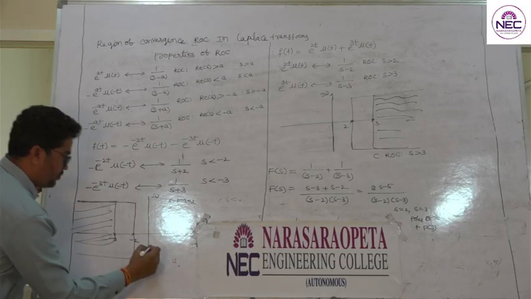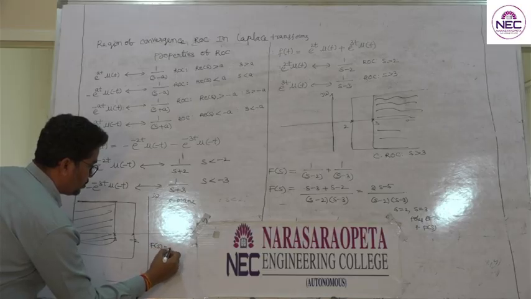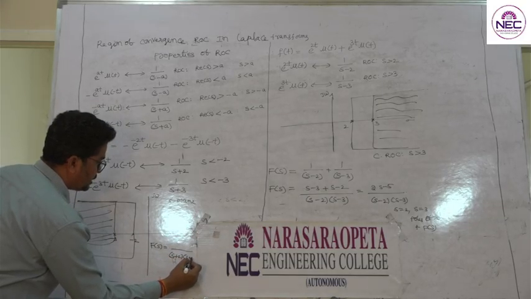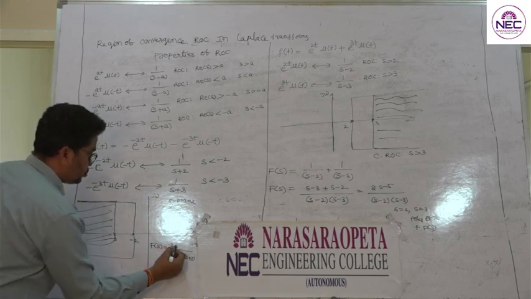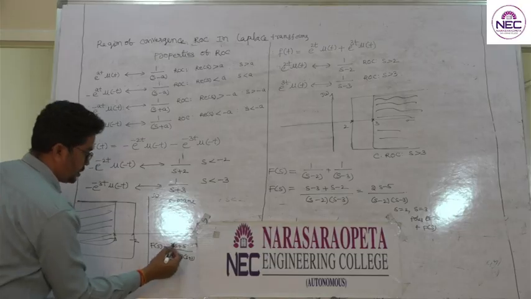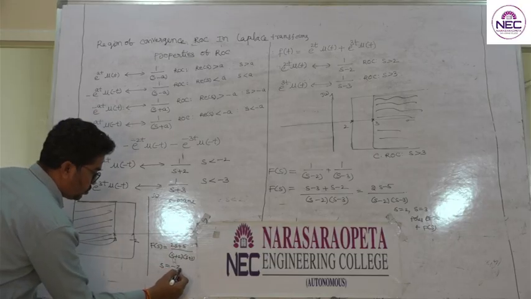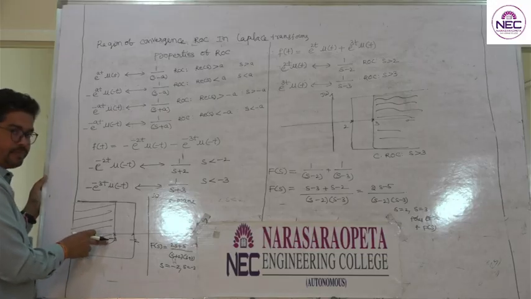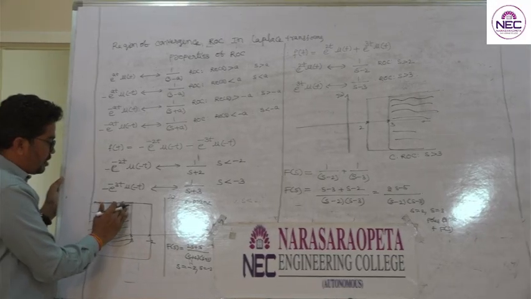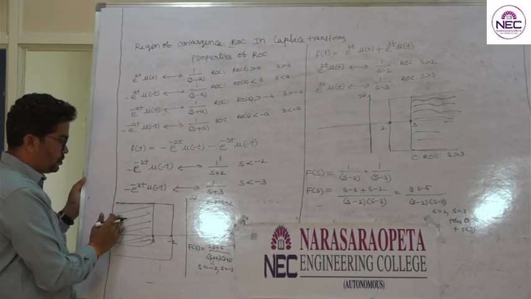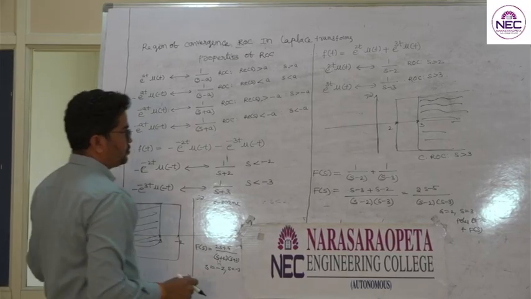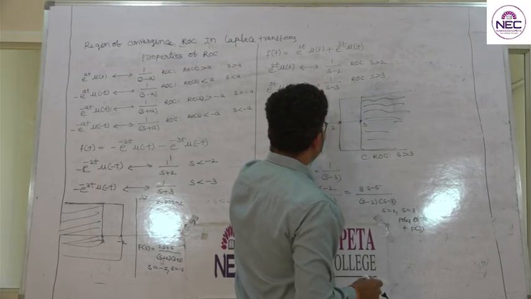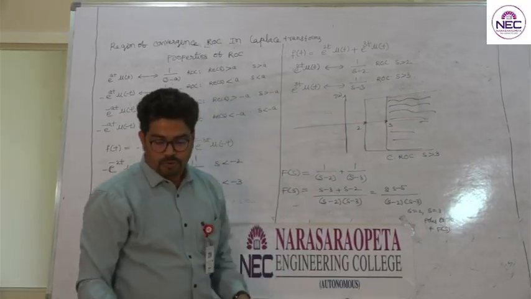Okay, here f of s is equal to, suppose two poles, 2s plus 5 by s plus 2 into s plus 3. Here s is equal to minus 2 is one pole and s is equal to minus 3 is another pole. Two poles here, minus 2 and minus 3. ROC is always left side of the leftmost pole. Okay, and for a combination of two right side signals, ROC is always right side of the rightmost pole.